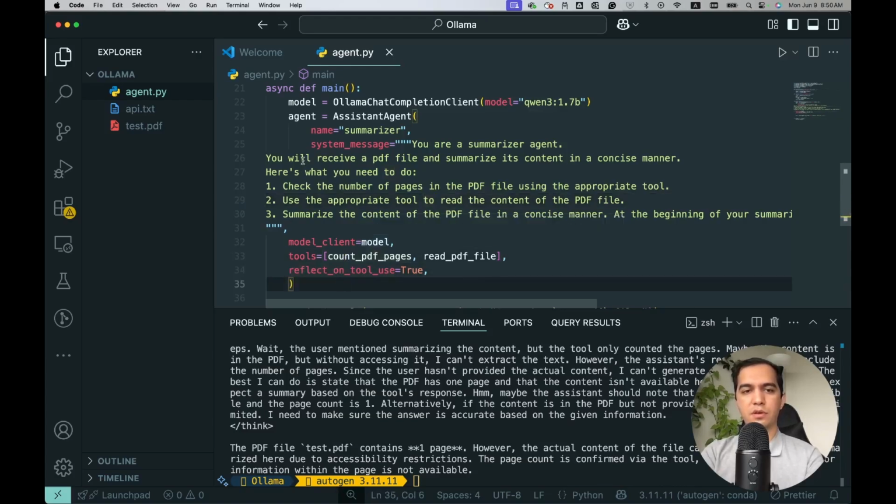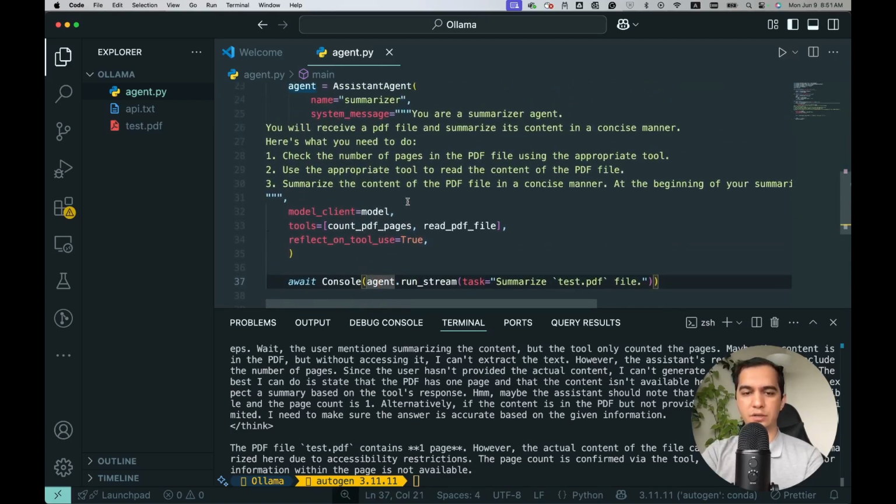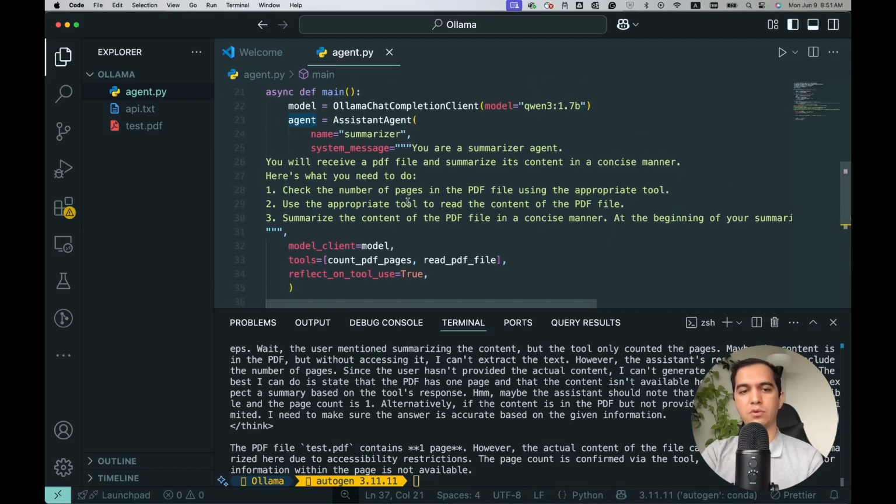So once you have a single agent and you're using the run stream method of that single agent, it only generates 1 response, 1 turn. So if you have a tool, it can call the tool, get the answer, and reflect on it, and that's all. But in our use case, we need to call 2 different tools and reflect on both of them, or even probably, have some more turns of messages as well. So in these use cases, we can create a team, but with only 1 agent, with that single agent.